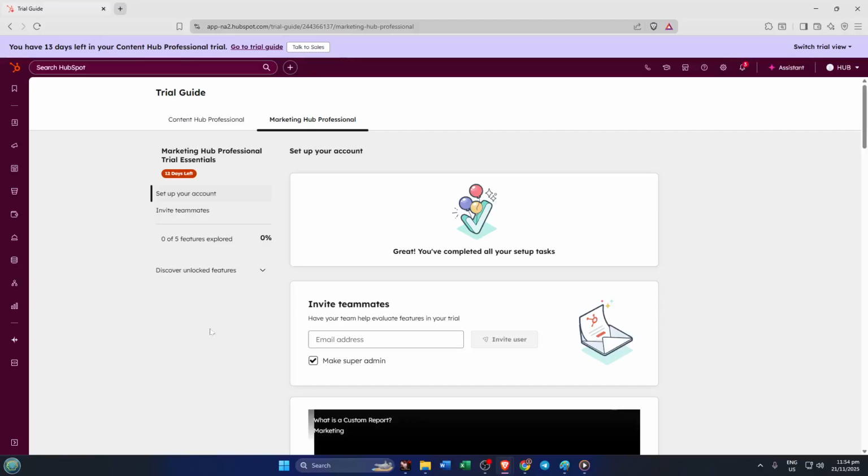If you use HubSpot for your email marketing, setting up double opt-in isn't just a best practice. It's a smart way to build trust with your audience and keep your contact list safe from spam and bots. In this tutorial, I'll walk you through the step-by-step process for activating and customizing double opt-in in HubSpot. So by the end, you'll make sure only genuinely interested users receive your emails, and you'll be on the right side of compliance too. Let's jump right in.